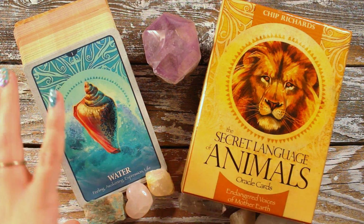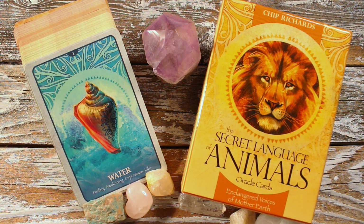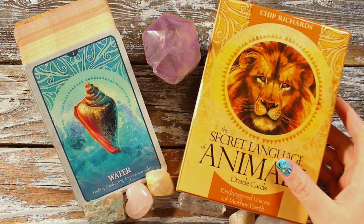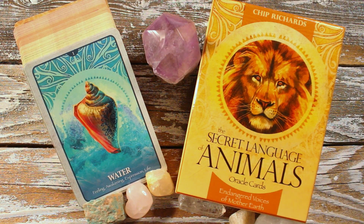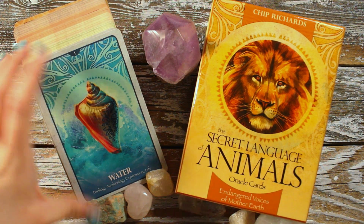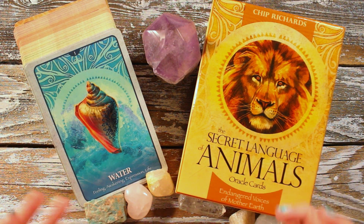Also, it is a little bit larger than the majority of Oracle decks, but don't let that scare you, right? It is perfectly easy to shuffle. It's actually one of my favorite decks to shuffle, to be completely honest, because it shuffles so easily. Even though the first few times you shuffle it, it might be a little bit awkward. Give it some time to break it in, right? And I also want to say as well that with it being these kind of big, long sizes, if your hands aren't able to grab the card long ways, you can always side shuffle it and do a waterfall shuffle. These cards are really amazing for that as well.